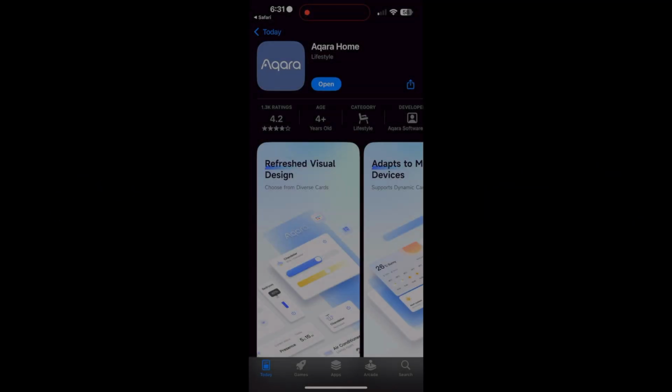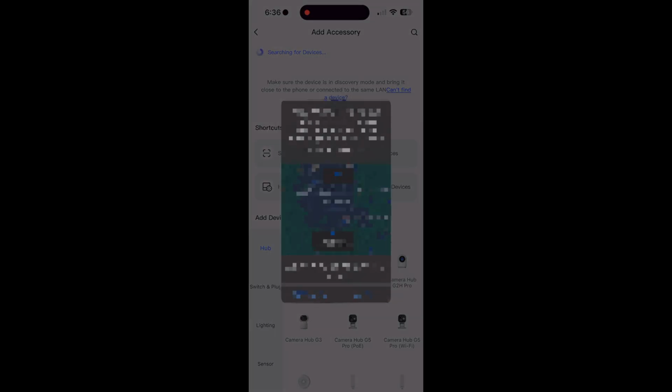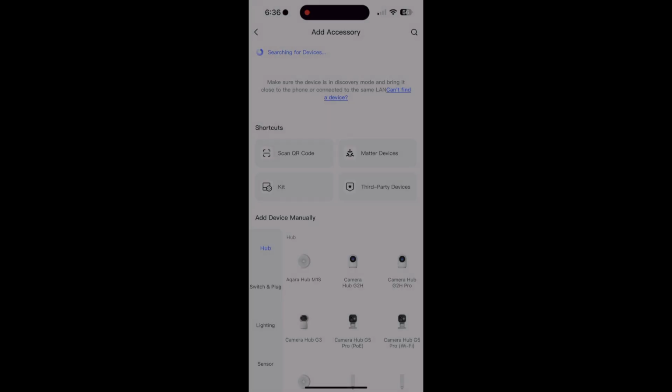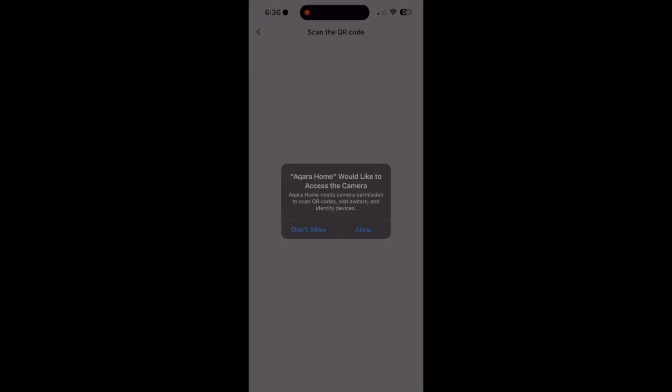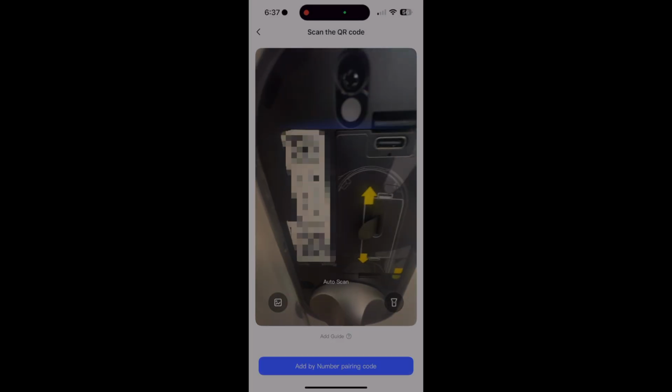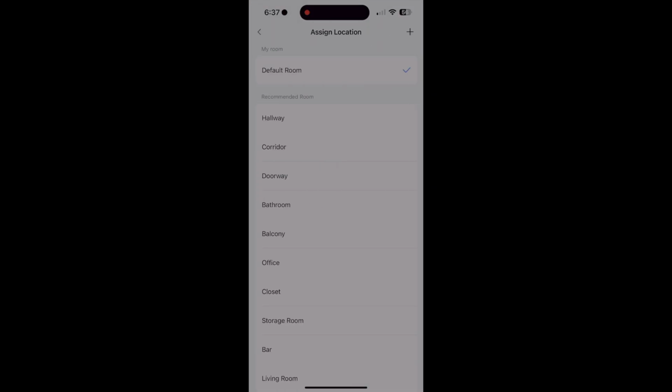Okay, the first thing you're going to do is download the app. After you've done that, you're going to do the normal stuff such as signing up for the account. You're going to have to give it access to your Bluetooth as well as your camera, so that way you can proceed with the next steps in the pairing process. And once you've done all that, you're going to scan your codes to get your device connected. After it's connected, it's going to add the device to the home, and then from there you can pick whichever room you're going to assign it to.